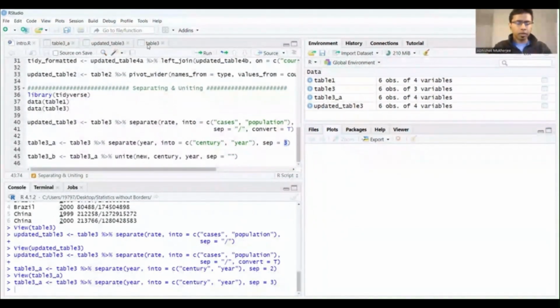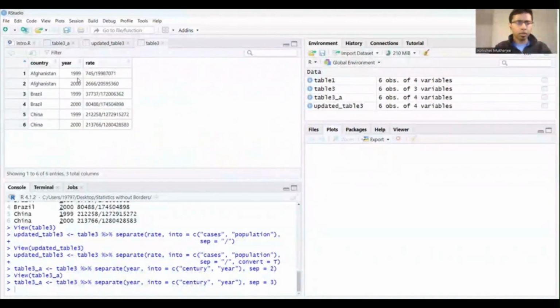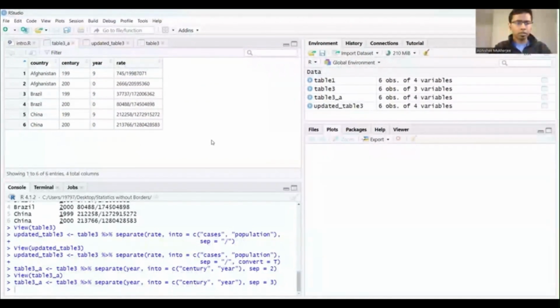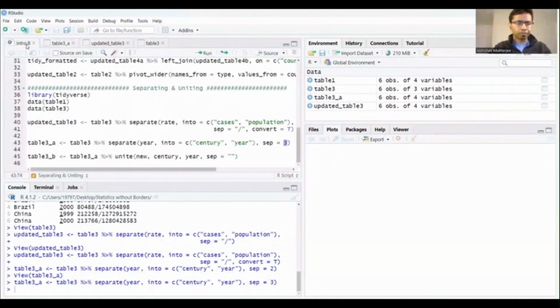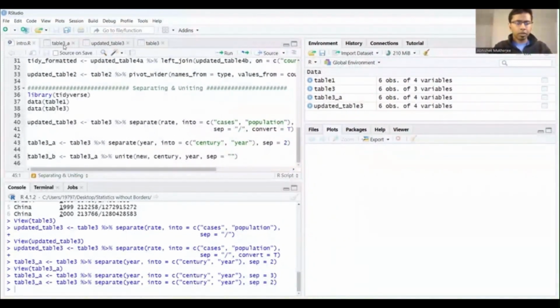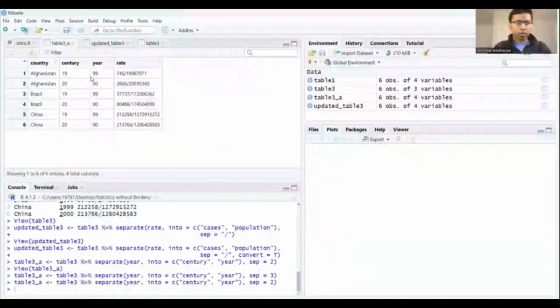Because we run the separate function on table 3, in table 3 the first row had the year 1999. So the first 3 values got saved in the century column, and the remaining last value got saved in the year column. So if we take this back to 2 now and just rerun table 3a, it's back to separating on 2 positions.